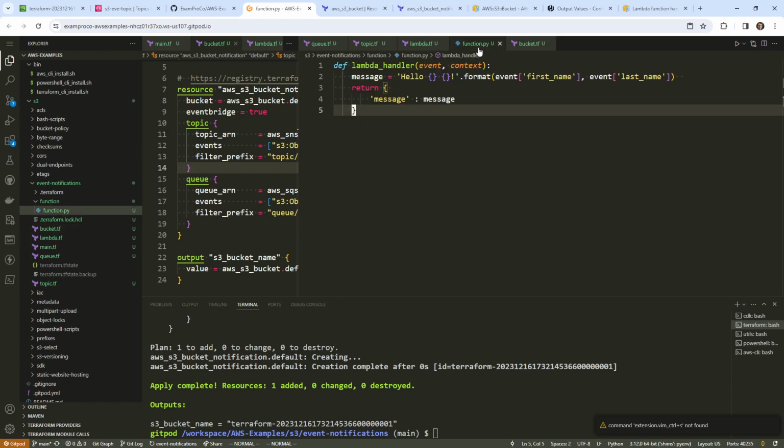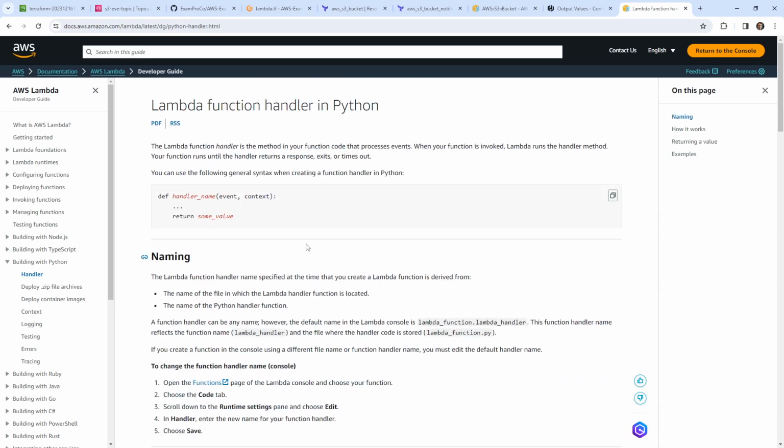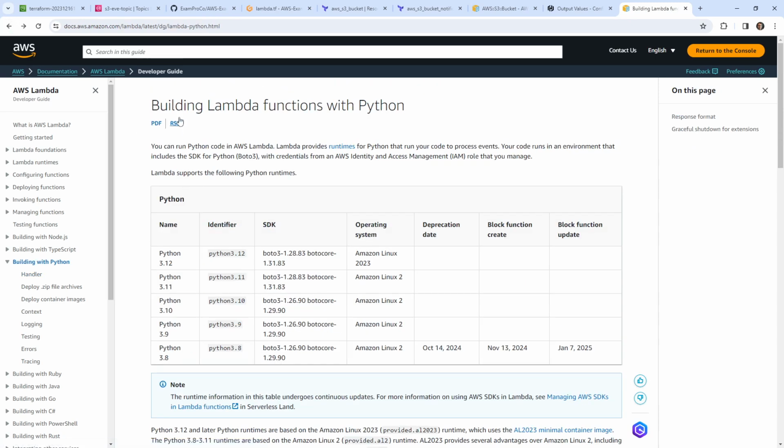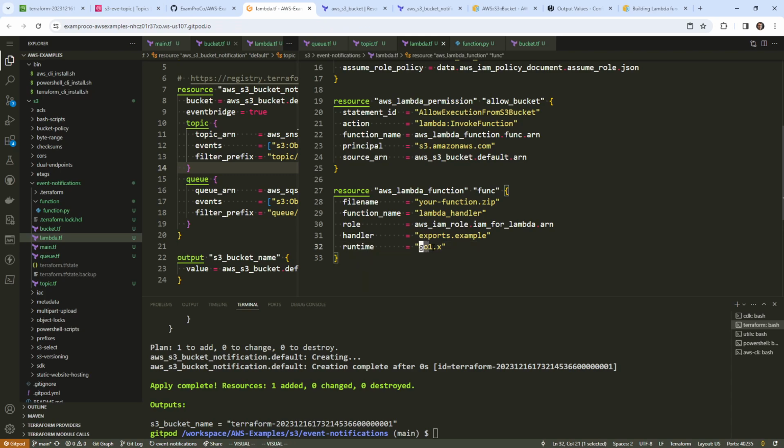And coming back to our Lambda, our function name is called what? Lambda handler. So we'll go here and just say Lambda handler. And this is going to be for the Python runtime. So we'll go all the way back to the top. I think if I click back, it was showing me the runtimes here under Lambda Python. We want to use 3.12 because why not? It's the latest. And so I'll put that in here.